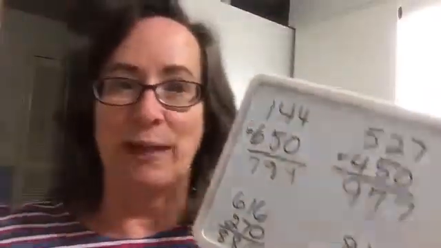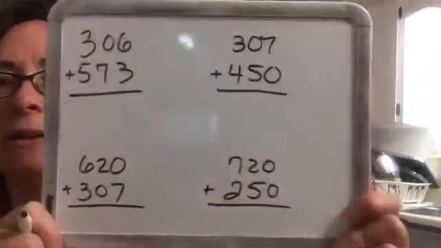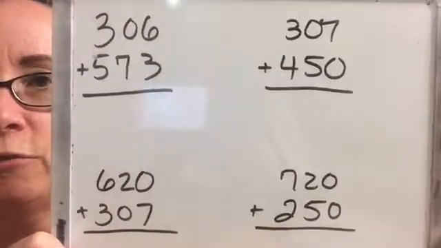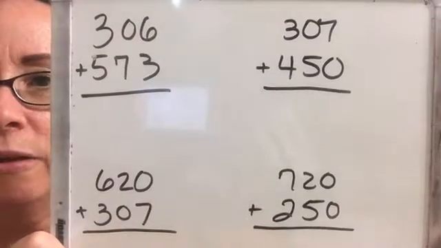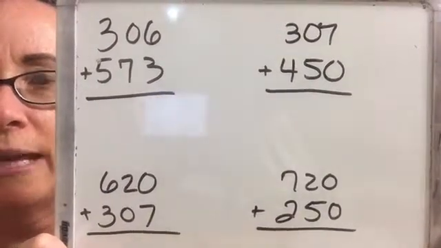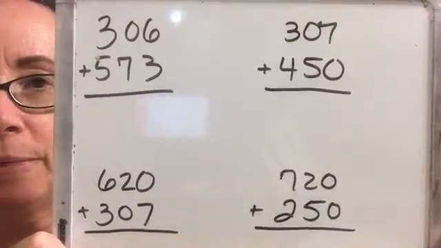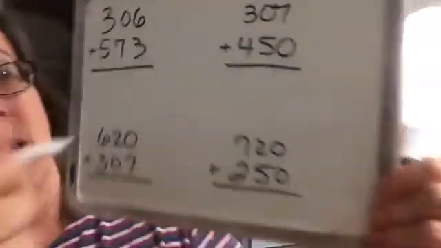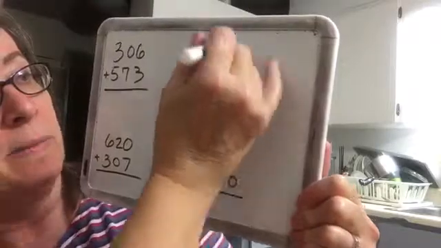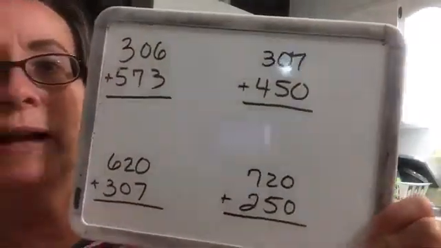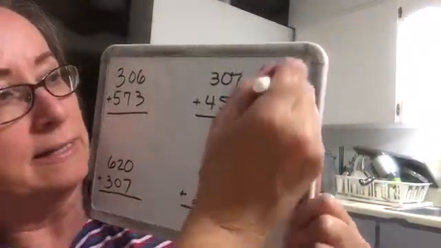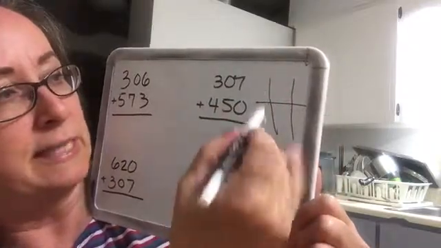All right, so we have your little assignment here that you're going to do all by yourself without any help from me. So I want you to do these like a little quiz or homework or whatever your teacher wants you to do them as on a little piece of paper. Copy them carefully. Make sure when you copy them that you give yourself a ones column and a tens column. Don't write them all over the place. In fact, sometimes it's nice to make a little tic-tac-toe board. You can do it on a little tic-tac-toe board.